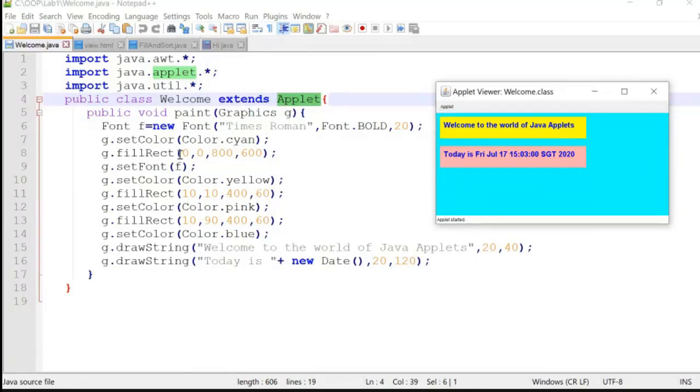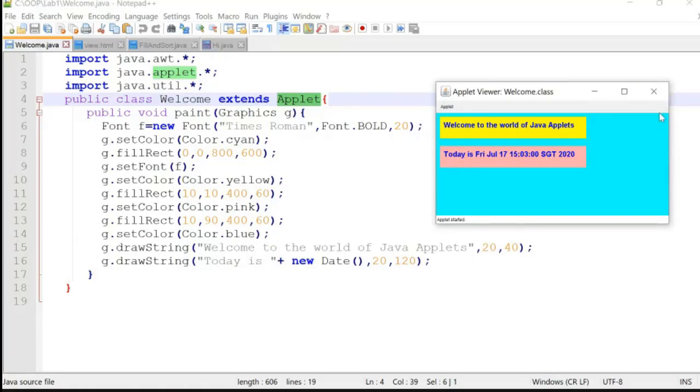And what will be the rectangle size? So 0, 0 is starting point. That means this is the beginning. X coordinate value and Y coordinate value will be starting point 0, 0. And then 800, 600 is the width and the height of the rectangle. Width 800 pixel, and the height is the 600 pixel.